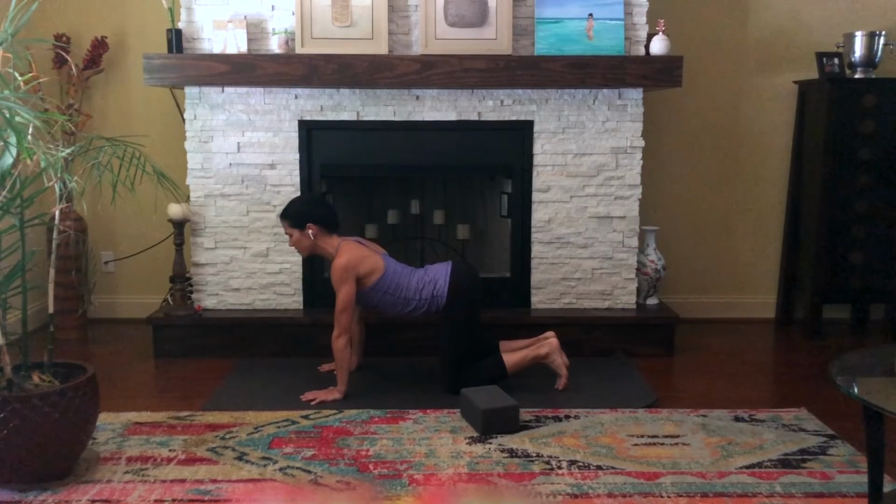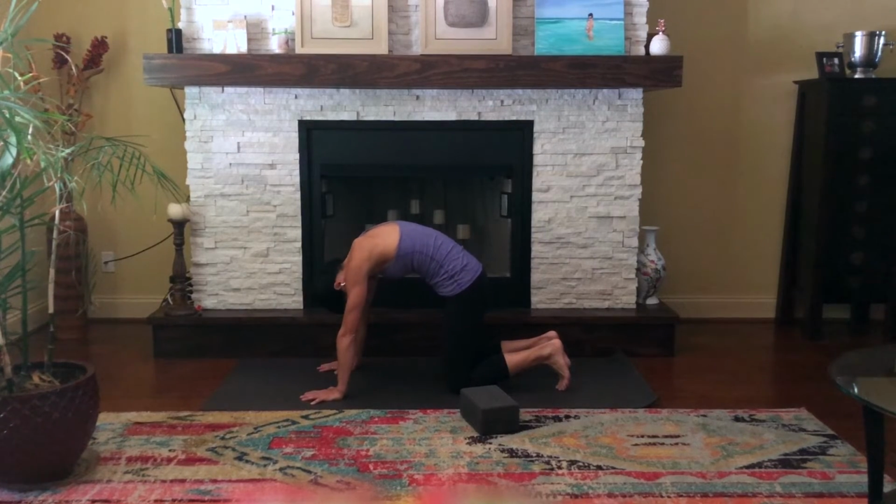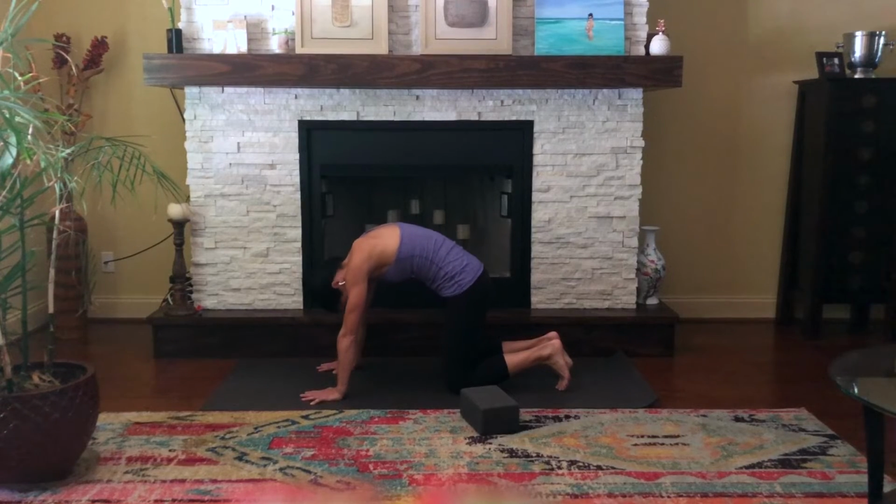So on your inhale, reach your heart forward and lift through your tailbone. And on your exhale, pull your navel to the spine and push your low back up towards the ceiling. So inhale, heart comes forward. And exhale, belly draws in. And just keep moving through this.